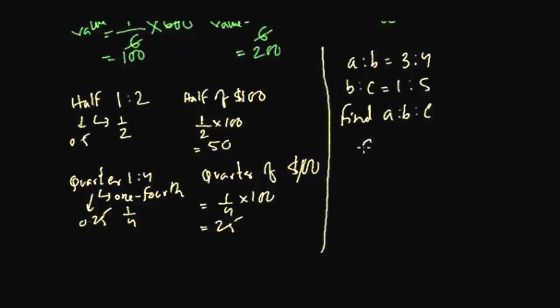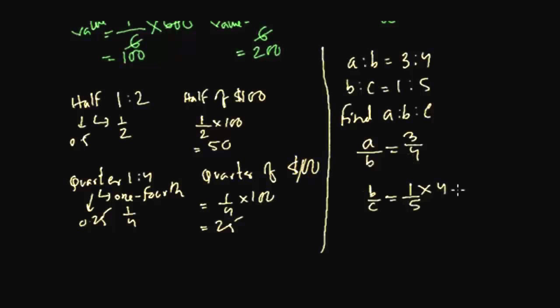First of all, let us write it in division form, the arithmetic version, the old-fashioned form, if I may say so. So this is going to be 3 by 4, and B by C is going to be 1 divided by 5. So 1:5 is 1 divided by 5. Now to get A:B:C, we have to form some sort of a bridge between these two B's. If we get a bridge, then we can write A:B:C. In order to do that, we have to make this number and this number the same. So we can multiply this with 4. Then these two would be the same.